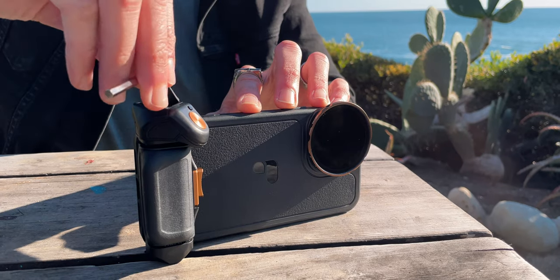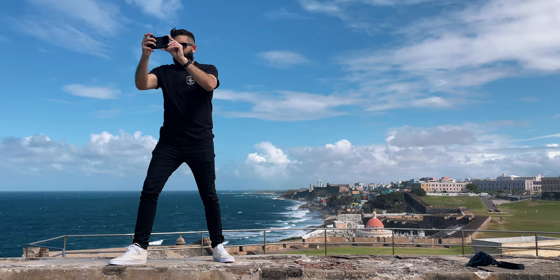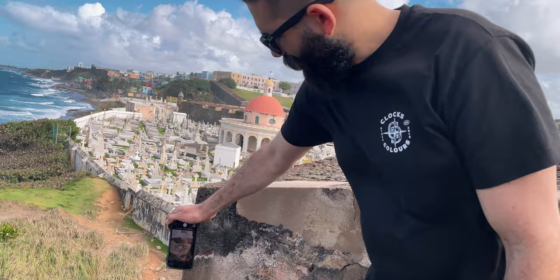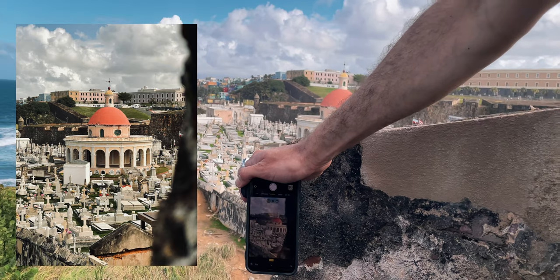PolarPro is taking this to a whole new level with the Bluetooth shutter. At first I didn't think I was going to use it since I'm used to the volume buttons or just tapping the screen, but being able to use it like a camera shutter opened up my mind. I was snapping shots like you would with an SLR — going blind and shooting left and right. There was a moment at the very edge of El Morro where if I'd held my phone normally and tried to tap the screen it probably would have fallen, but with the grip I was able to go underslung and use the shutter to take that shot. Those small things add up to a better experience for street photography or vlogging.